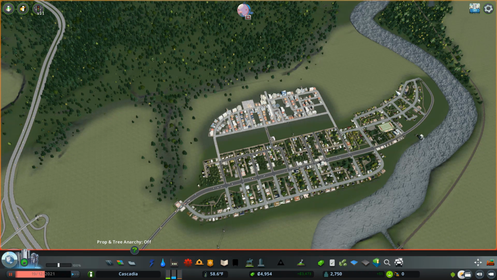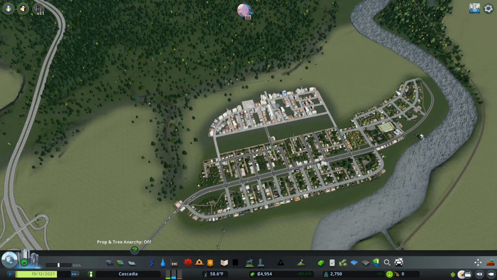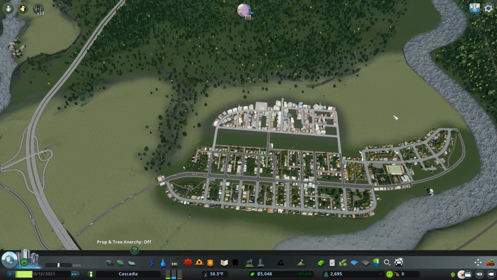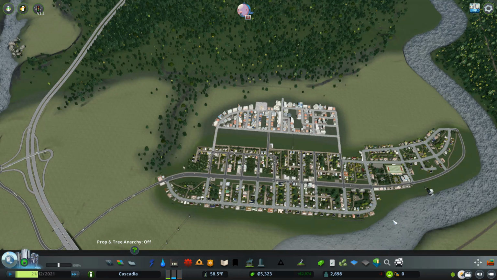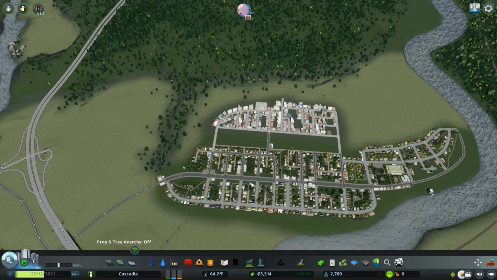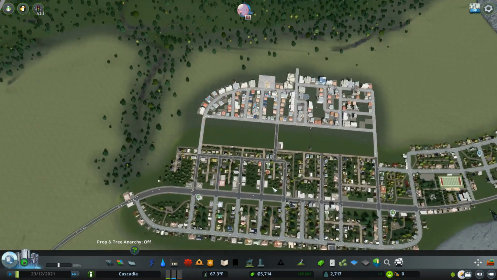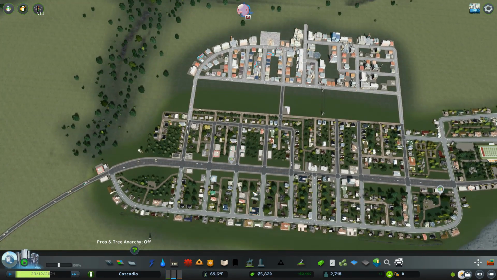But first things first, we're going to have to unpause the game and bump it up a little bit and wait until we get to the next town level. And we're losing a little bit here as far as people, but we'll get there. We'll get them back up because we need our commercial to bump back up, and that'll get more people in here. They need to rebuild the areas that we kind of tore down, as it were, with the road expansion. And hopefully we can get some additional people to move in. It's fluctuating a little bit, so I will see you guys when we get to that next level.